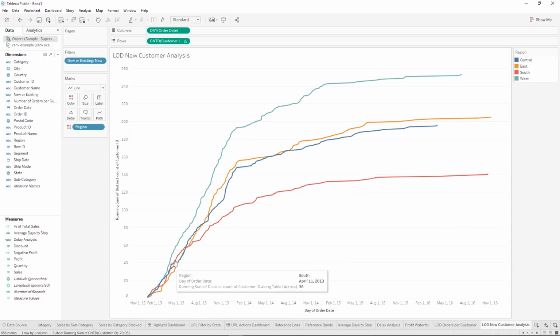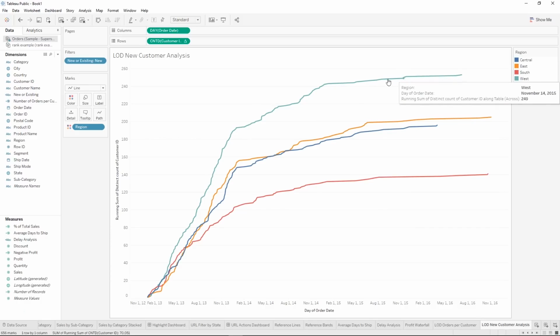So we can see we have a lot of new customers and it's increasing, but then here for the region of East, there kind of is a level spot where we're not getting new orders. And that seems to be the same for each of them. So for February of 2014, why were we not getting any new orders? How come the West region is getting new customers faster? Here, while it's leveling out in the red, it looks like the West region leveled out as well, but picked up sooner and started getting new customers.